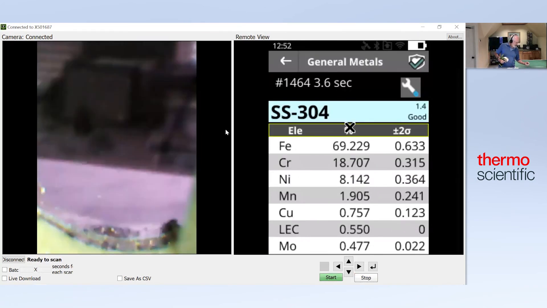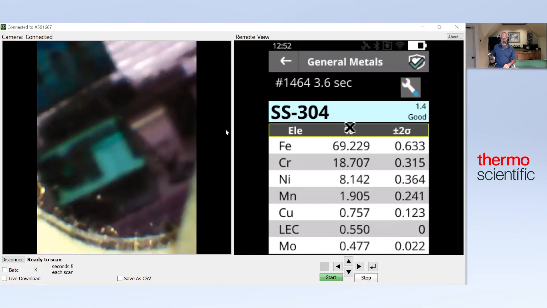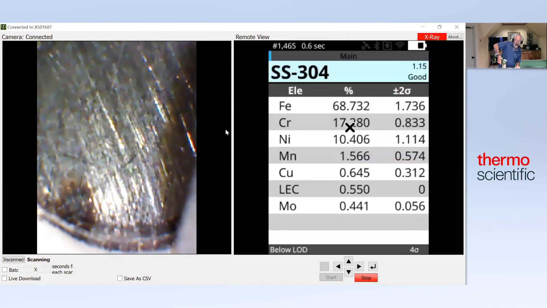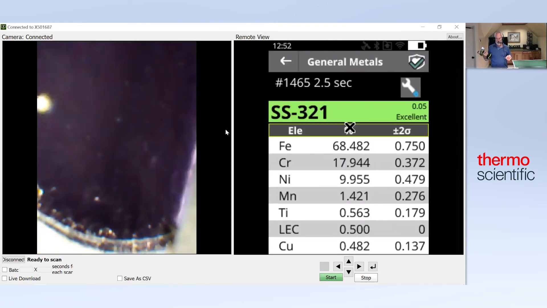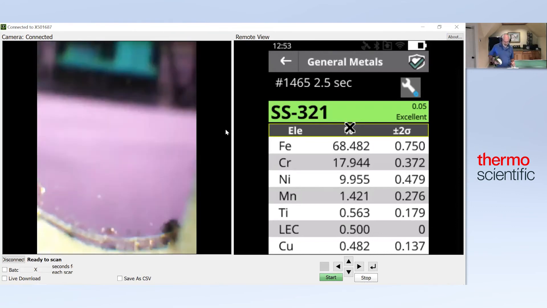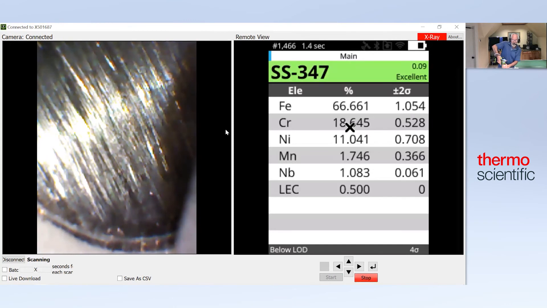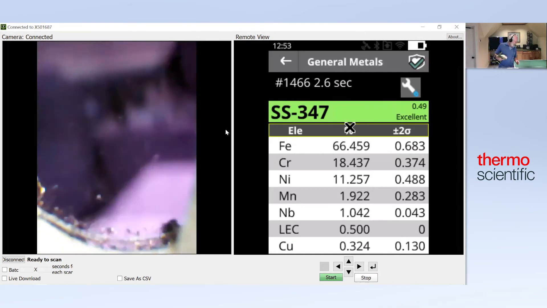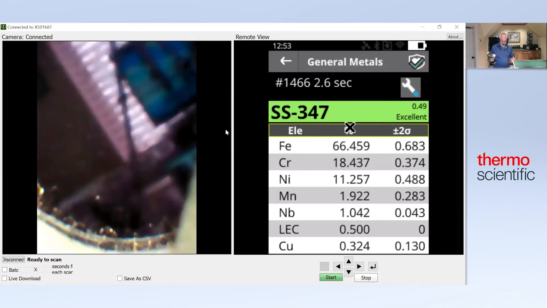We've got some stainless steels that are used quite widely in the refineries where they stabilize the 304 with titanium, so they call it a 321. And if I shoot the 321, what you'll see is it'll say, oh, it's very close to a 304, but whoa, there's titanium in there, and therefore it's a 321. Let's go to a 347, another niobium stabilized 304 so to speak, but characterized by that niobium as a 347. And there's the niobium. Now this is 347H, so it's high carbon, and therefore when you multiply the carbon times five, you get the niobium content.